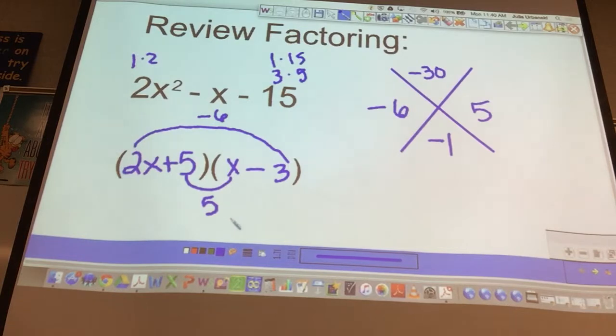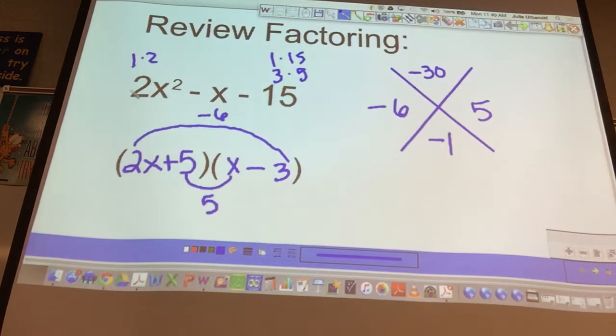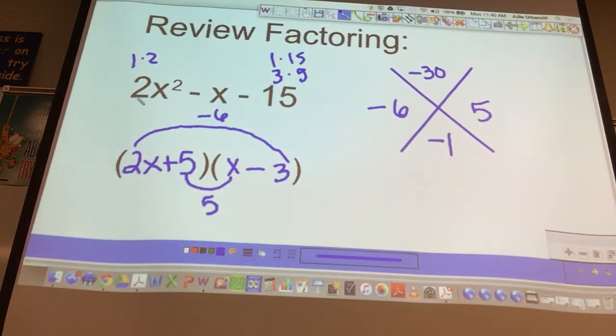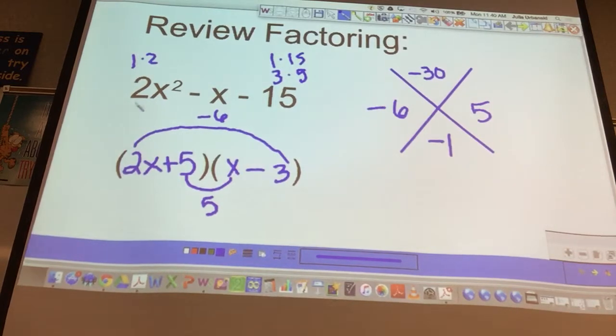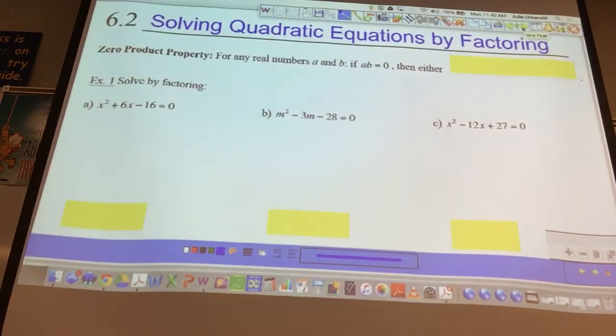Now here's the thing. For the section, if you look down at your notes, they actually do it a much easier factoring because they give you problems where there's no number in front. I want you to understand that the easier thing we're going to do today only works in special cases when there's no number in front. If there's a number in front, you have to do it a different way. Alright, so look at these first couple with me.